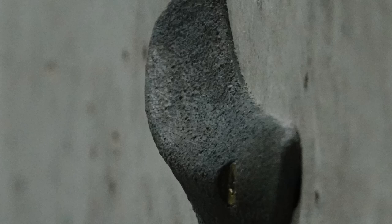I lent these holds to my local climbing wall to set their slab of the week, which is excellent. Unsurprisingly they set something incredibly hard because I only gave them four crappy crimps and about five footholds, so they were really quite limited. I eventually climbed it after about one and a half hours of trying — you'll see the send footage at the end of this video. Having them up in a real gym environment has really allowed me to test their longevity. What I've found so far is that one of the crimps has rounded off on the edge a little bit, and one of the footholds has chipped slightly. Although this is obviously not ideal, I think this is a resin issue.